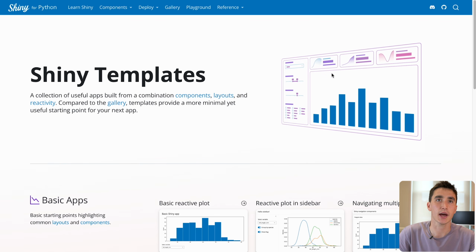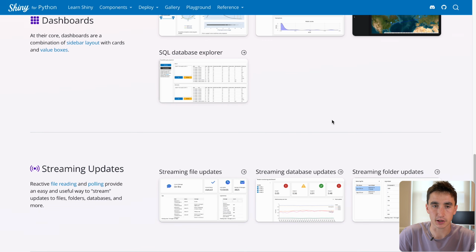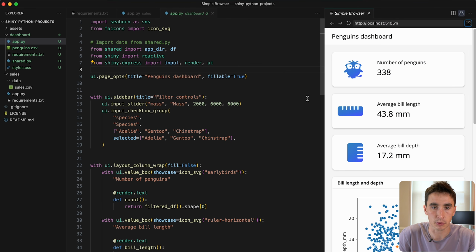But let's say we had something completely custom in mind. What would we do in that situation? Thinking back to our code from the last video, we had some graphs already started, and maybe we want to lay them out in a specific way that there isn't really a good starter template for us to use. Well, in that situation, I'm going to go back to the code real quick so we can see what we're working off of.